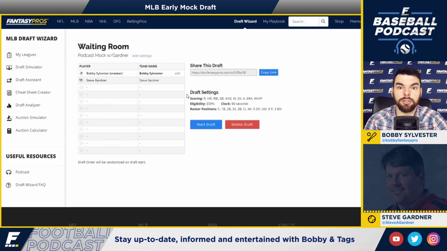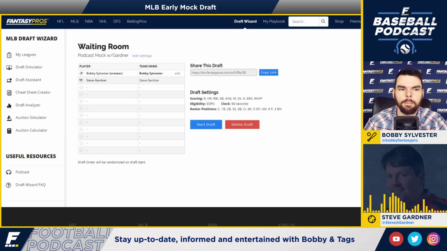What I like to do, I'm with you. I like to have several starting pitchers on my bench at any given time. Maybe I've got 5 or 6 of them on my roster, and then I just load up my 9 pitchers with those relief pitchers who are really going to help your ratios, just because I feel like you get a big benefit from the strikeouts there. The relief pitchers playing every single day, they're going to help your ratios as well. I'd rather have my bench used that way.